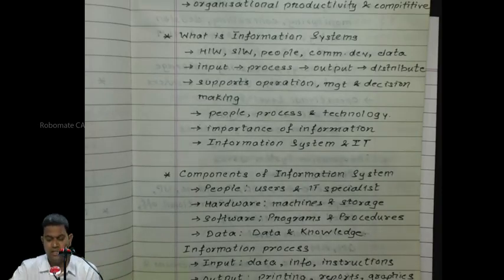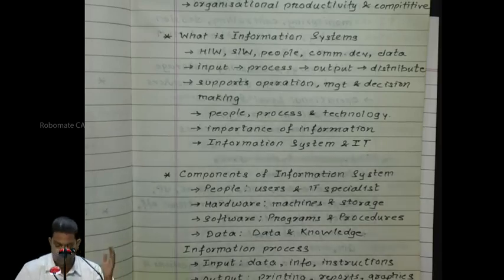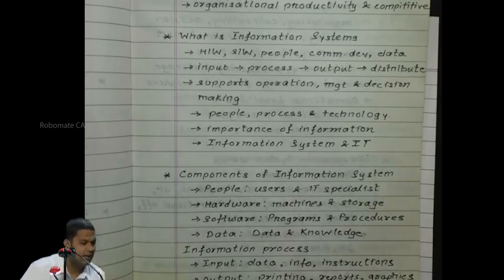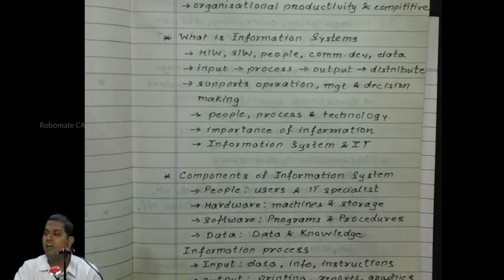Now, let's try to understand the process of information. How this information is being processed. First and foremost, input is required to be taken. The input is nothing but the data about a specific entity. Or it could be that whenever you are inputting, it is directly polished data. That means you can directly accept information.